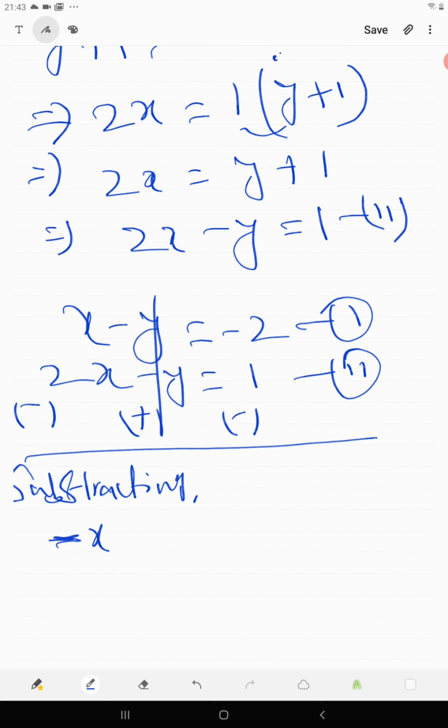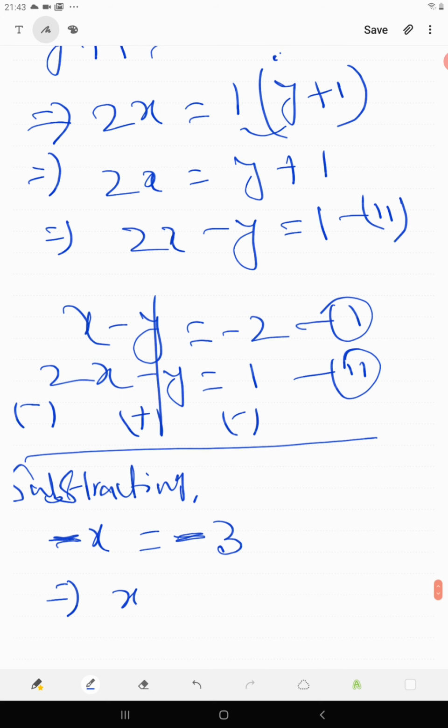Now write x. If it is of opposite sign, always remember, write the sign of the higher value and then subtract the bigger number from the lower number. So 2x minus x is x. First we write the sign for 2x, that is minus, and then 2x minus x is x. That's why I wrote minus x. Then y cancels out, so nothing is written. Minus 2 minus 1, both are of the same sign, minus, so the resultant will be minus and it will be addition. 2 plus 1 is 3.